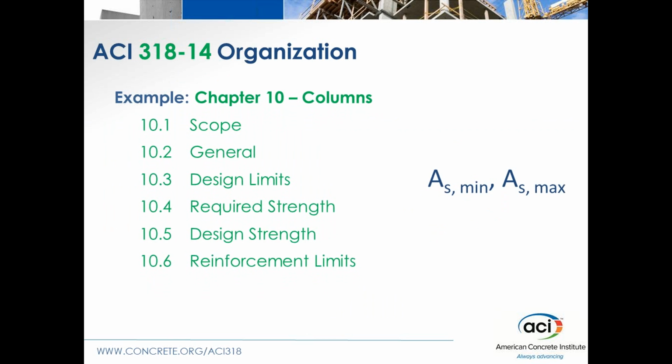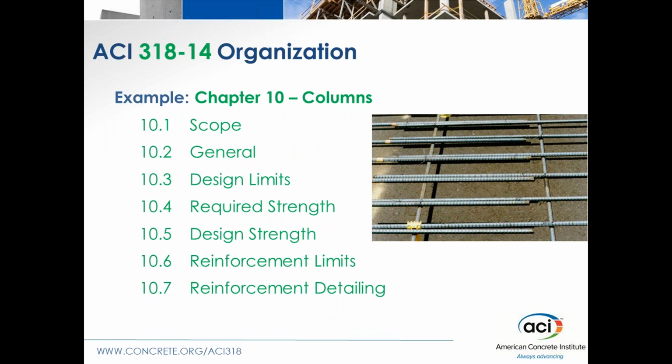And then the next section is on reinforcement limits. So there may be certain limits in columns, whether you have to have minimums of 2% or 8%, and other limits that may be applicable in beams, the minimum reinforcement ratios, the maximum reinforcement ratios, and so forth. So it depends on the member type, but we have it spelled out in section 10.6.